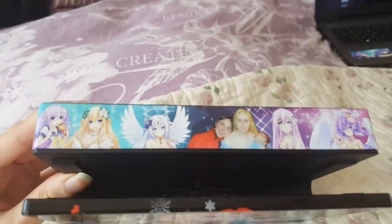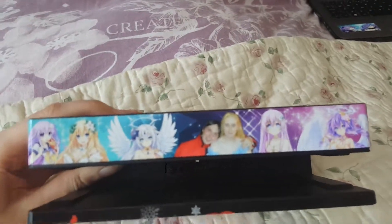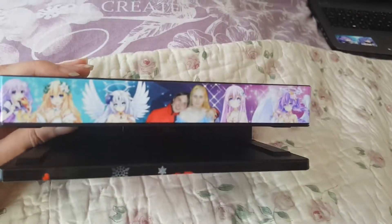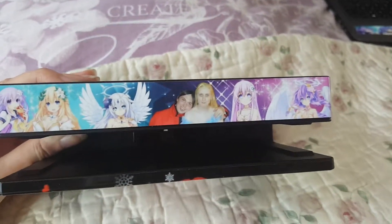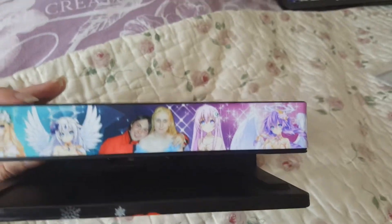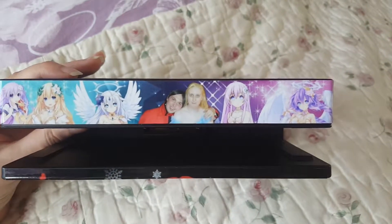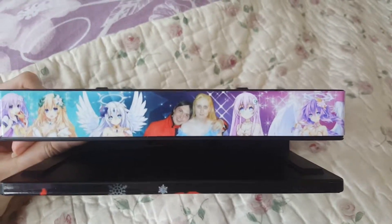Here's the dock itself and the quality looks great — there's Nepgear, and then here's the side of my YouTube banner with me and Daryl, and then Nepgear, White Heart, Black Heart, and Purple Heart, meaning War Neptune. That turned out great being small — I thought it would be more blurry but it actually turned out clear.